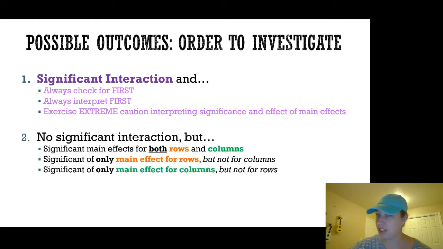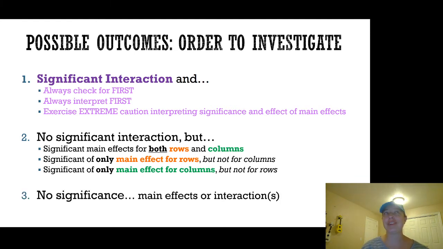If there isn't a significant interaction, if you look at that interaction first and it's not significant, then you can look at the main effects. And you might have both of the main effects being significant. You might have just the row or just the column. Or in another situation, sometimes we have no significance for any of our variables, not the interaction, neither the main effects. So those are the main outcomes that you can have with a two-way ANOVA model. Either we have a significant interaction, that's what you need to focus on. If there's no interaction, then you can step back and look at the main effects one at a time.